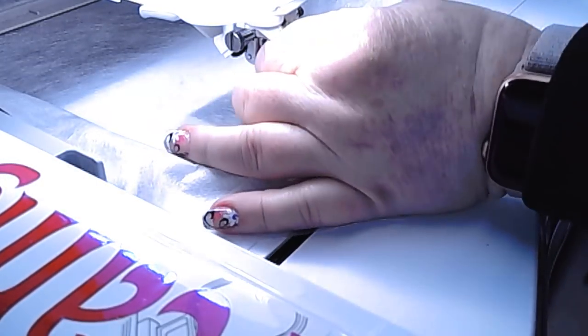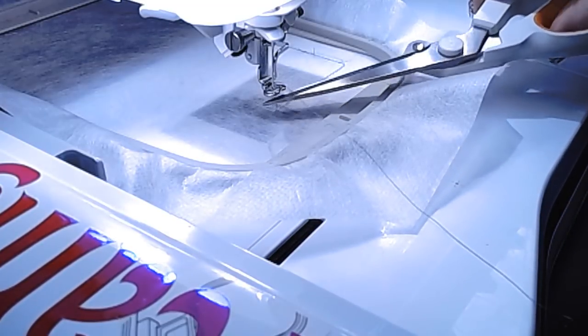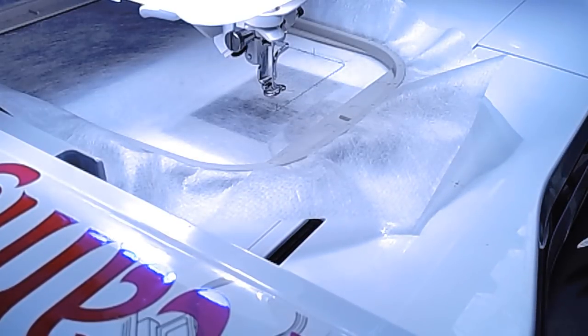I hear the Norseman's in the house. I'm just gonna try some regular thread. Black. Let's try it. Are you guys still with me? Check the threading path. Yeah, I have. They were supposed to do all that.